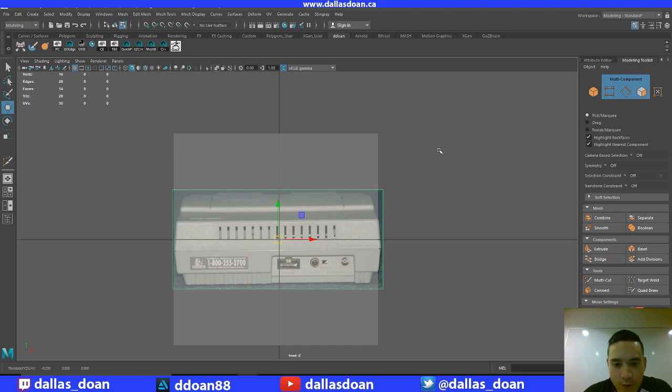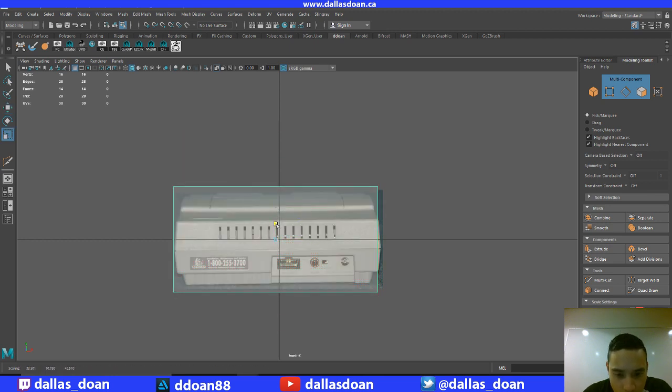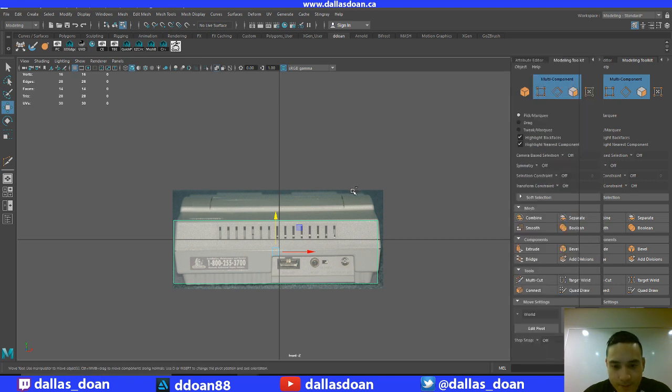All right, so there. And then what we'll do is we'll take this cube and bring it down just a tad bit. And again, this is just rough. We're just doing the quick rough block in. And again, this is like the boring parts, and I get that this is the boring part of 3D modeling. So I apologize for that, but it's necessary.